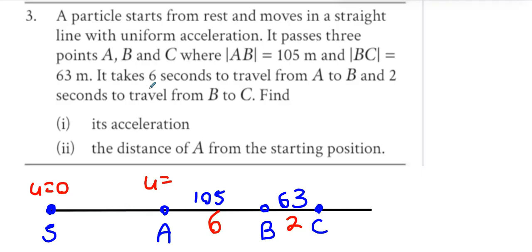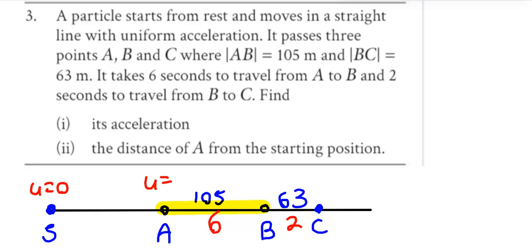So here's the trick. The trick is when you're doing what's called an interval question, where you have one vehicle and it travels through signposts or whatnot, you always do the following. You'll do A to B, and then your next data will be A to C. Never do in between parts like B to C. B to C will result in a nightmare that you can't get out of. Okay, so has everybody got the key point? Start to first point, start to end. Okay, that's how you do this.